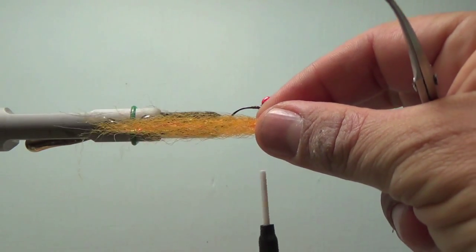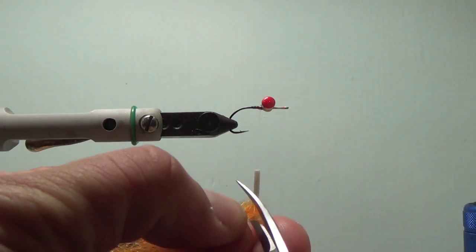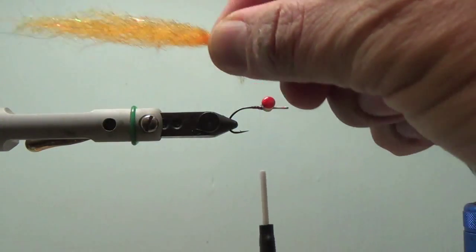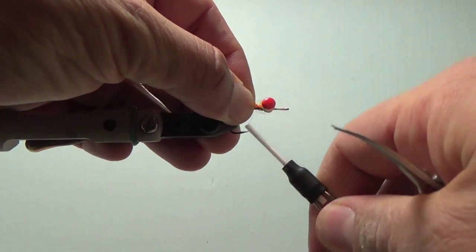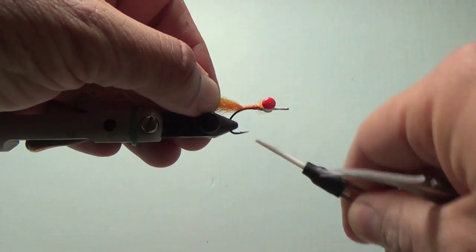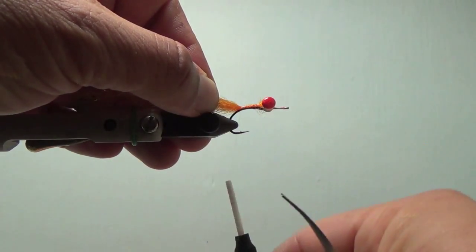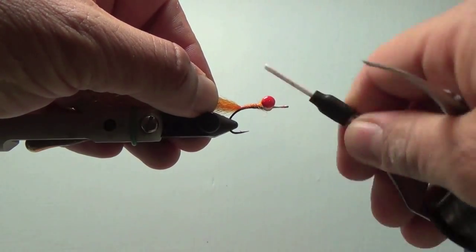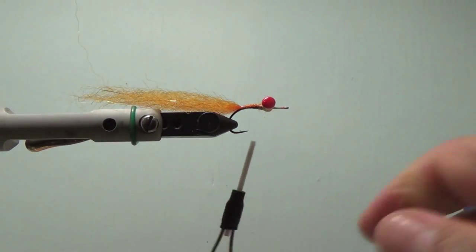And here I've tapered in my orange SF blend, and tapering material is essential to getting that profile that you're going to want on that fly. So if people have a bit of difficulty doing that, just let me know and I can post how I taper the material. So I'm going to just wind back here on the shank of the hook and bring it right back to about the barb. I like to keep my flies consistent, so I'll always stop about the same spot. That's the back end. That's your orange. That is in.